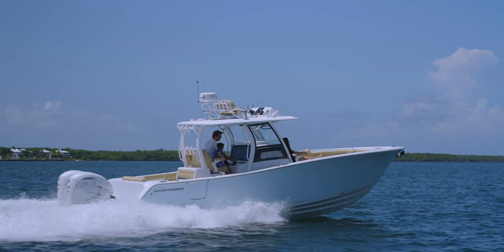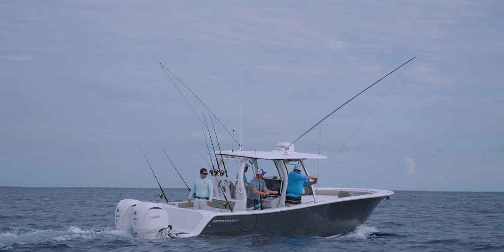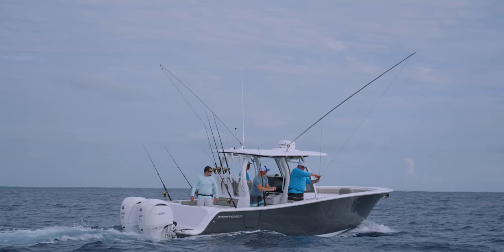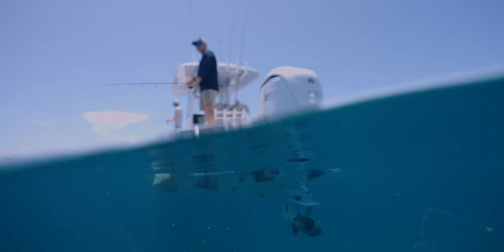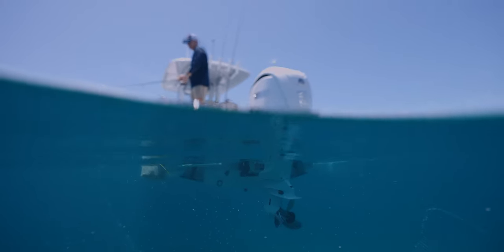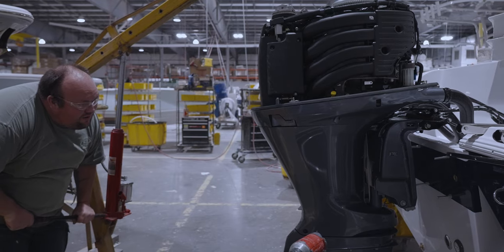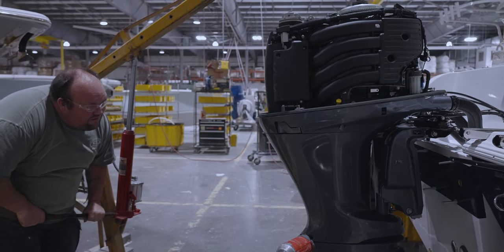These weight differences cause the center of gravity of the boat to shift forward or back, changing the running attitude of the boat. Careful planning and consideration must be taken to ensure that all of the packages will perform as designed. The design team will also calculate a theoretical engine height range for the transom and perform a weight study to validate these calculations. The exact engine height will be tested on the water later in the process.